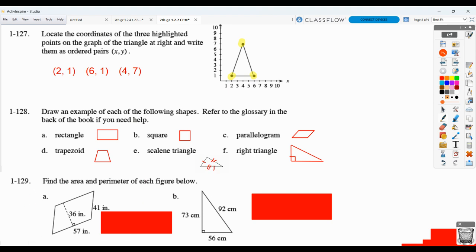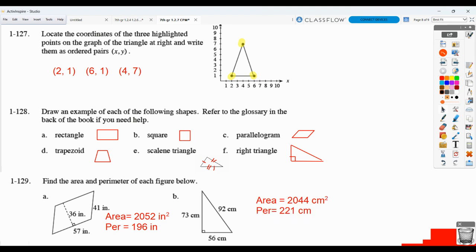Here, make sure you're showing the work for area and perimeter. This is a parallelogram. Work would imply what are you multiplying to get the area, and what are you adding to get the perimeter. Otherwise, you won't get credit. Don't forget to have the right answers, as well as the right labels. And then area of a triangle, remember, is base times perpendicular height divided by 2. Again, you need the answers as well as the labels. If you don't have work for these, you will not get credit.